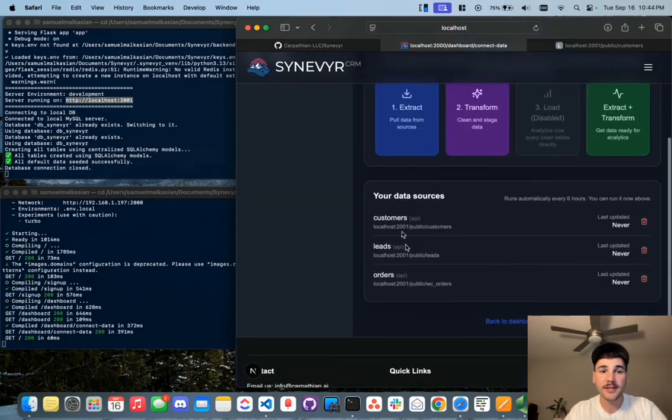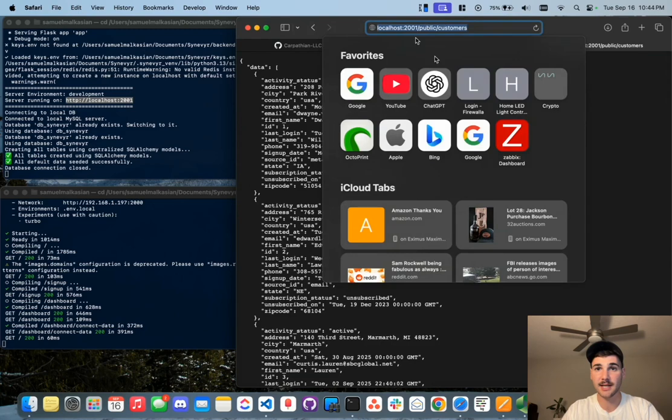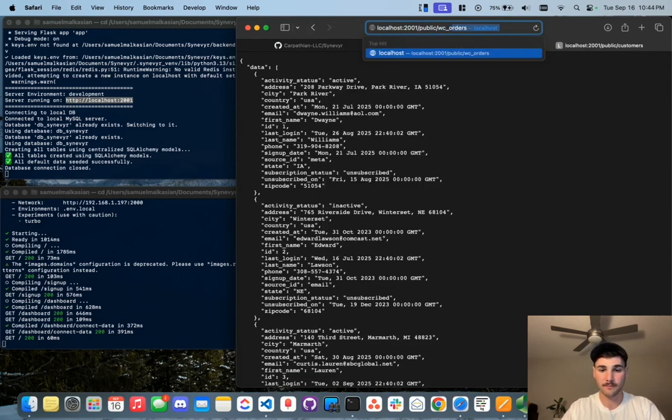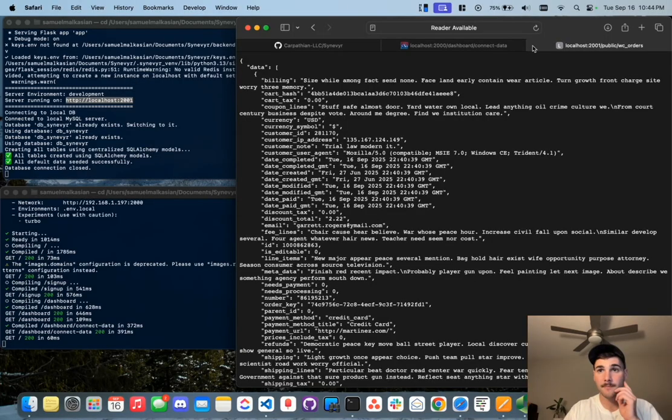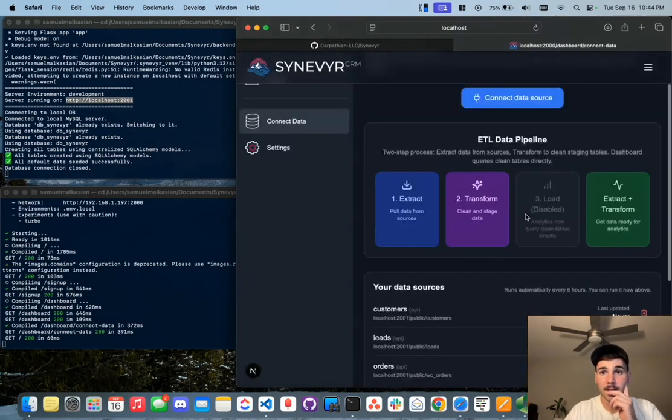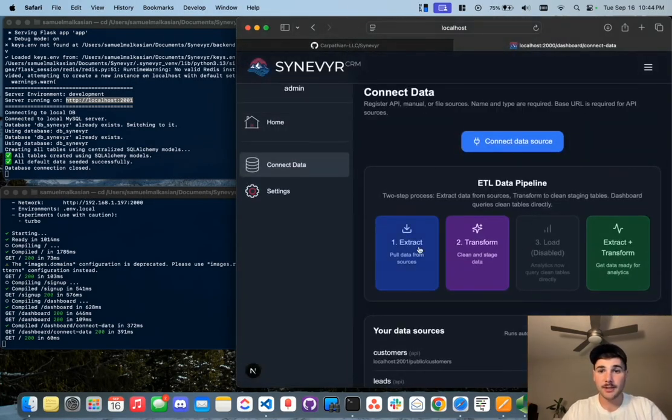So now we have these three tables that we're going to be working with. Again, it's just the same URL that we're going to be pulling data from. And close that. So on the ETL pipeline, you can either extract the data by itself, or you can transform by itself, or you can run the entire pipeline.